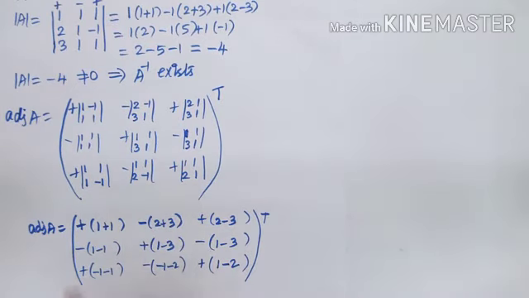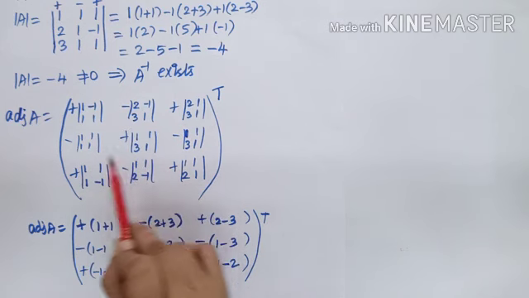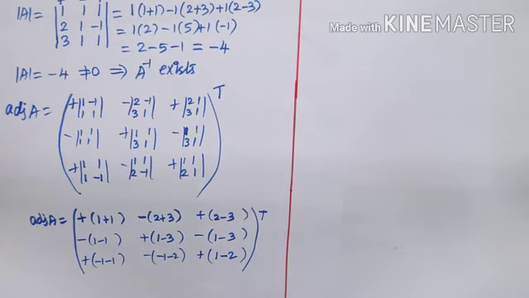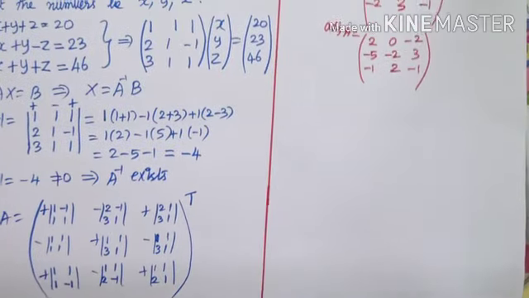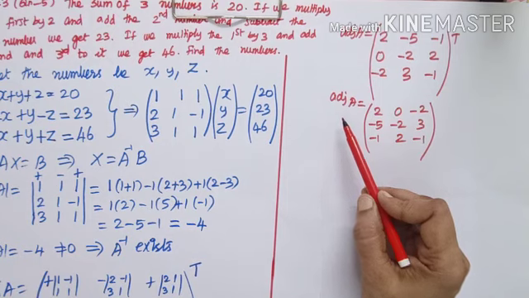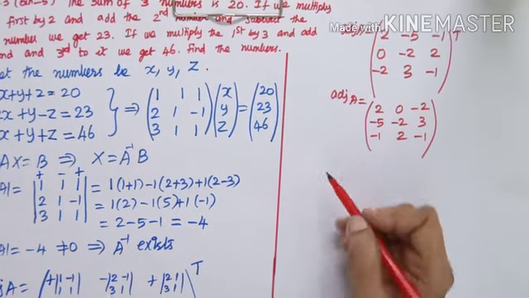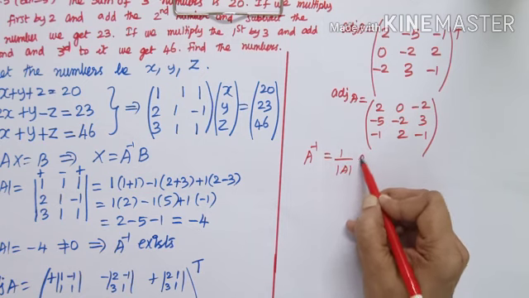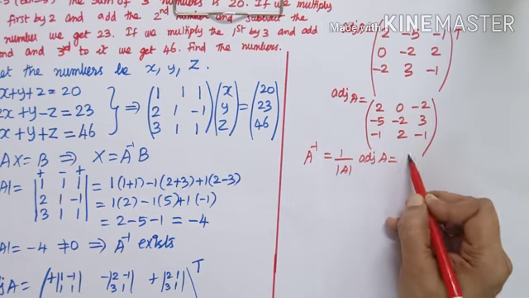As we simplify, we get the adjoint, the whole transpose. So check each and every step in your notebook. See whether you are able to arrive at the same pattern. As we try to simplify this answer, adjoint, we are able to write it this way. And as we simplify the adjoint, we proceed on to A inverse. The formula is 1 by determinant A, adjoint of A.